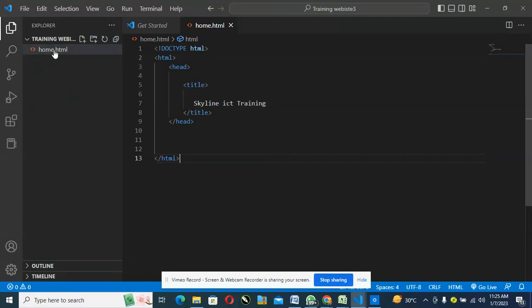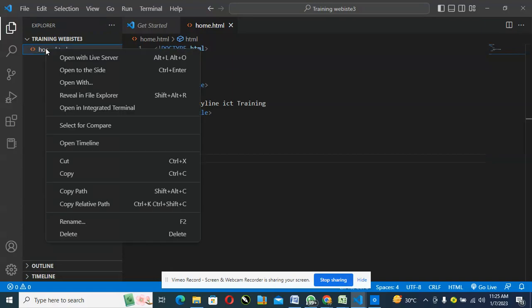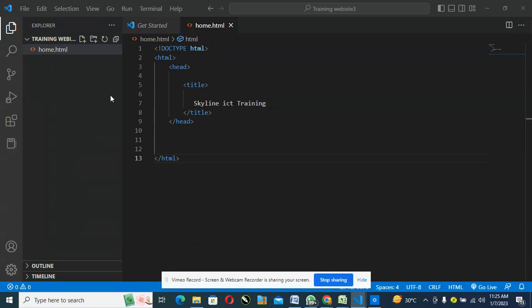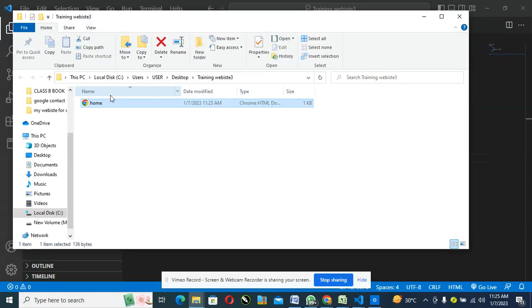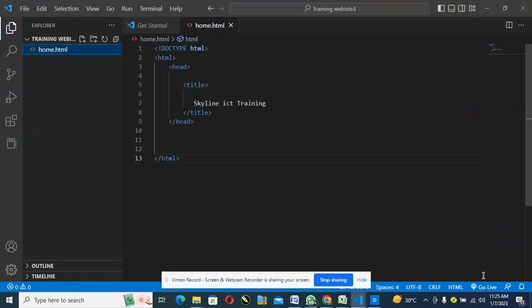Come to the particular file to explore. Maybe you forgot where you saved your file and you want to read this file. What you need to do is to come here, right click, and click on reveal in file explorer. When you click on it, it will automatically take you to this position. Then you can also read your file from there.